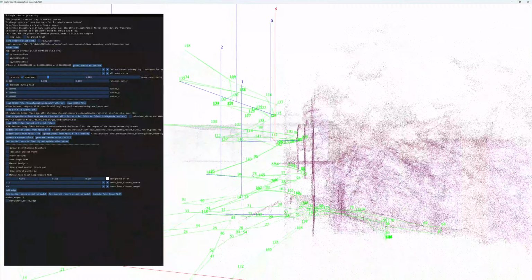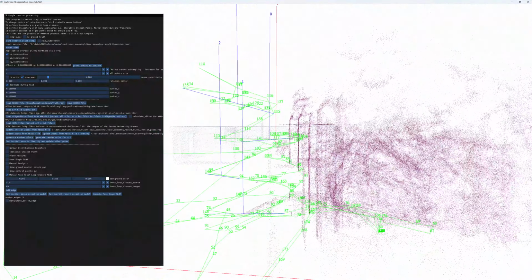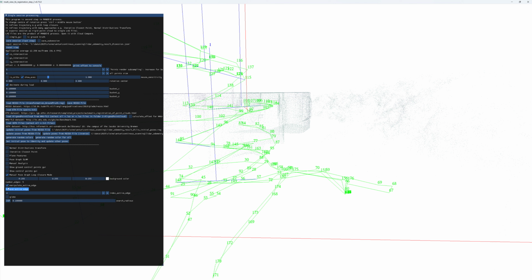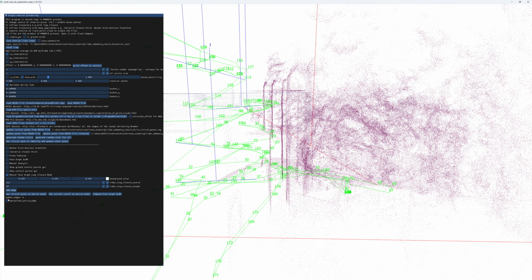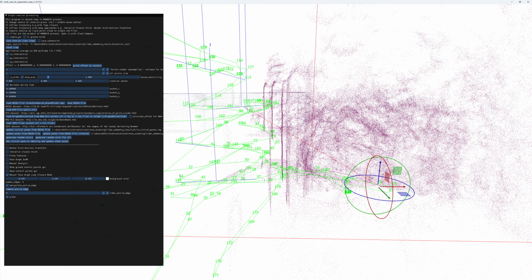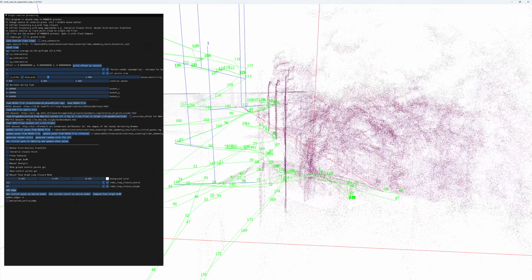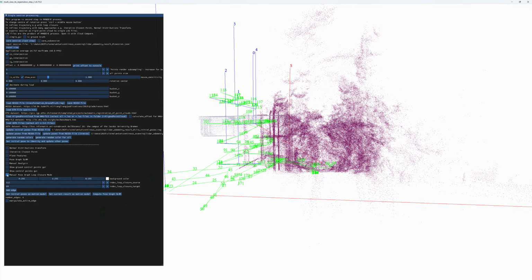Okay, so we have something like this. So we will just move it manually down. So we add edge and we use Gizmo and we just move a little down. And then we calculate and everything is much better. Okay, so what we have so far, we have very, very nice.